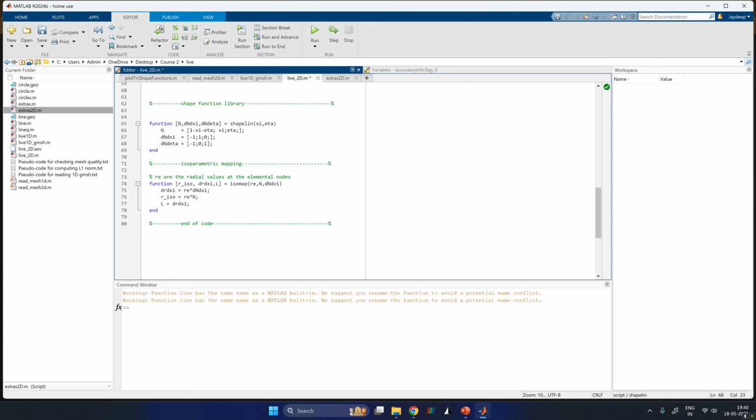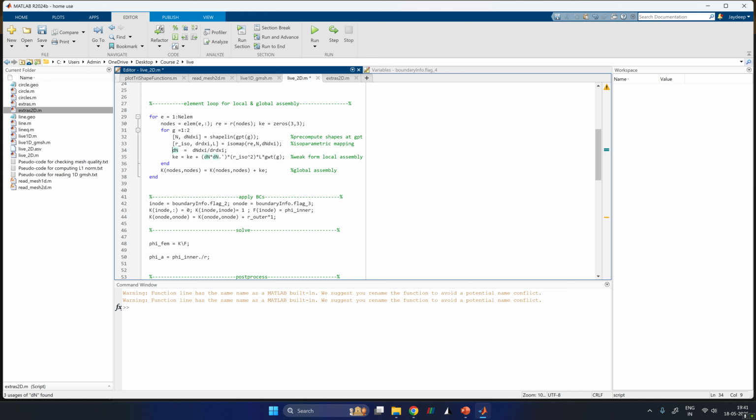For the isoparametric mapping, this will be slightly more complicated. We don't need any radius here. Our weak form will just have the physical derivatives in the x and y direction. So let me define dN dx physical and dN dy physical. In the 1D case, we calculated the physical derivative using the chain rule.